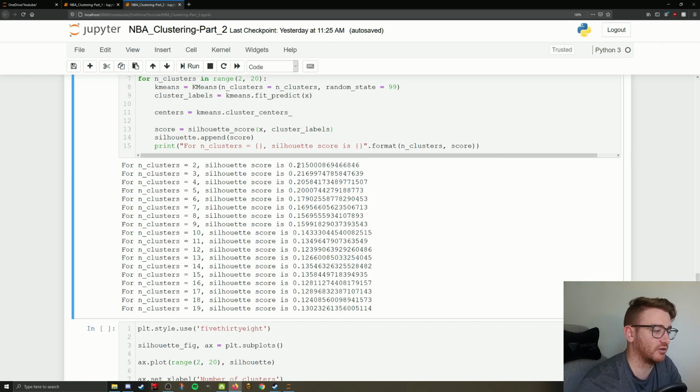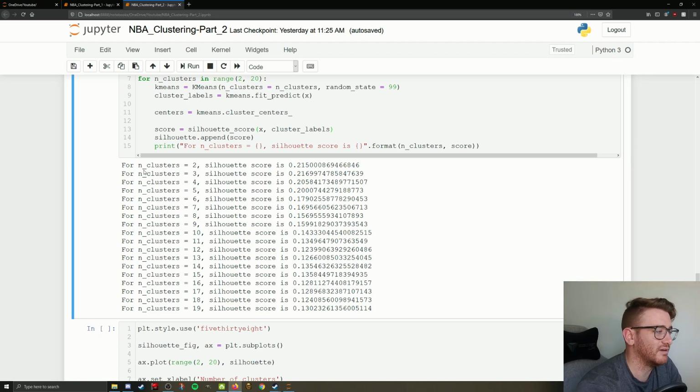Because if we broke it into 2, I guess 3 clusters is going to be the highest silhouette score there. But how many players are in the NBA? How much does breaking them out into 3 groups really help? I guess it would probably be ball handler, wing, big man, something like that, maybe 3-point shooters, ball dominant players, and big men. I don't know what it would be. You'd have to break it out, look at the assignments, and judge for yourself.